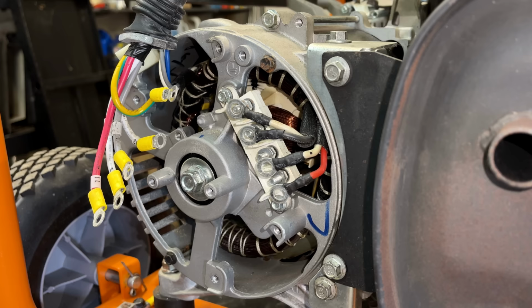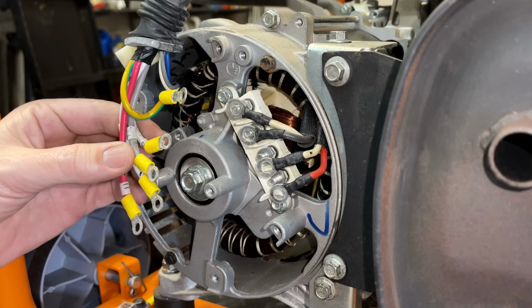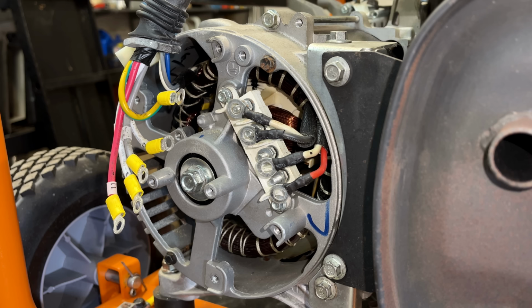So before connecting the wiring back up, I just want to test it real quick to see if this is a floating neutral or a bonded neutral generator. And usually they are bonded to neutral, at least this type of generator. Inverters are usually floating. These can also be floating as well. And you want to know which type you have, because when connecting to the house, you want to have a floating neutral. And usually that's not the case.